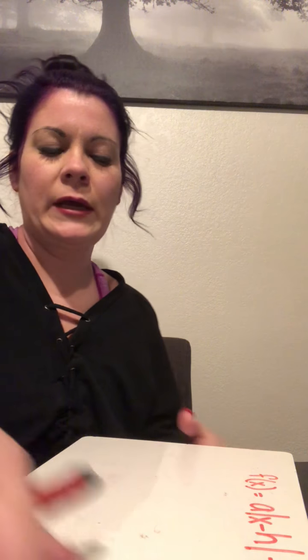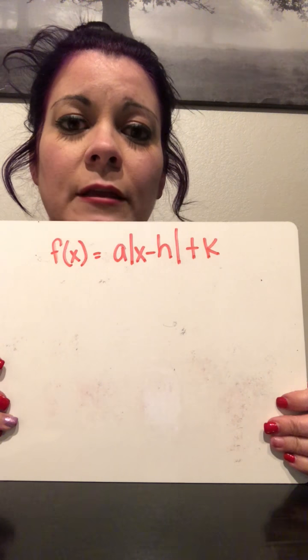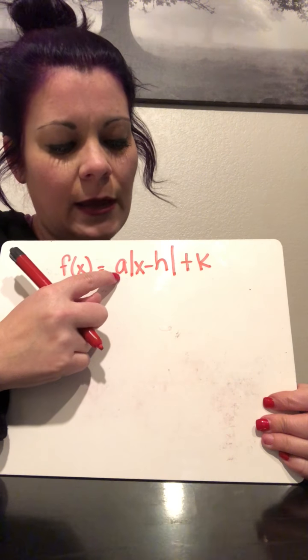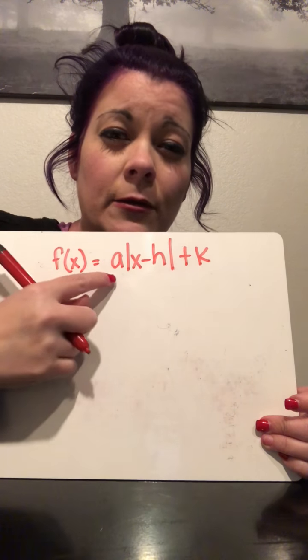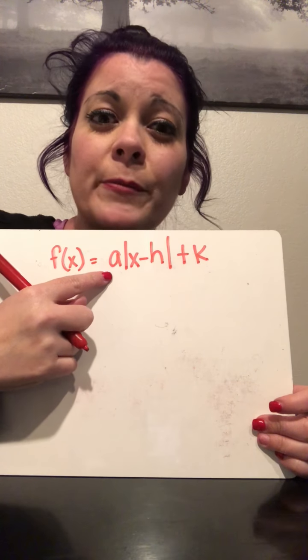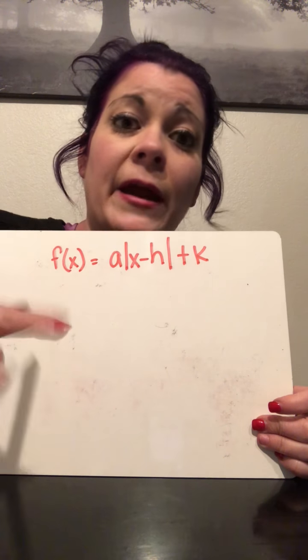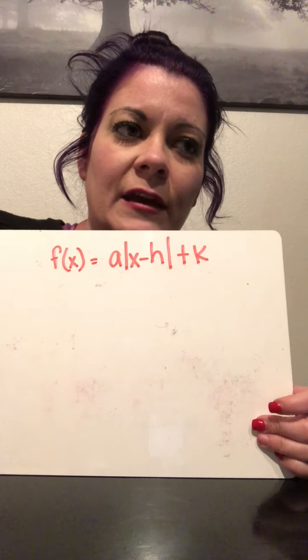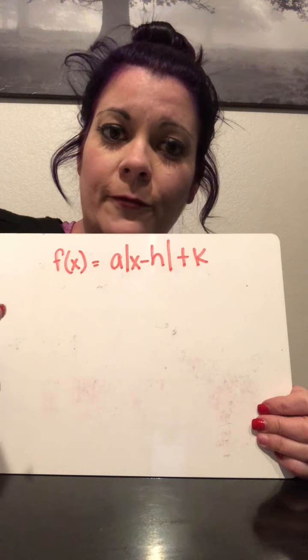Okay, so this is a little bit more advanced problem, so hopefully you watched the other video first, if you haven't. So here is the equation for the absolute value functions. Remember, A tells you if a function stretches or compresses. This is what changes the slope. So if there's a number out here, that's what we multiply the parent function slope by, which is -1 and 1. So if this was a 4, then the new slope would be 4, -4.